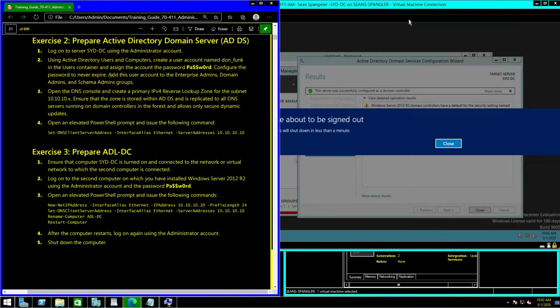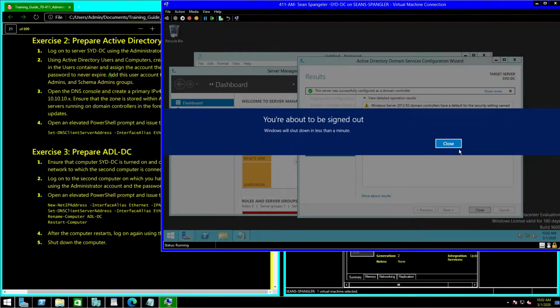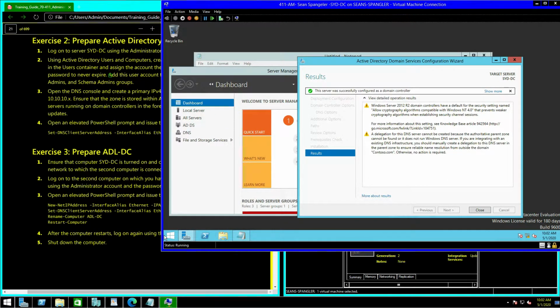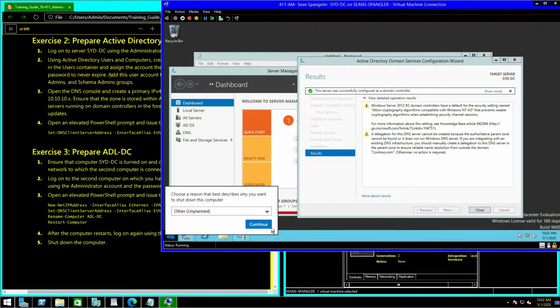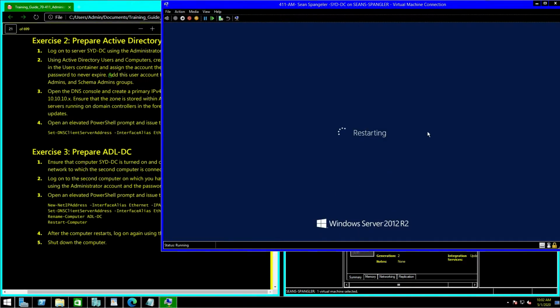There we go. Now it says it's about to sign out. It'll shut down automatically in 1 minute, so I'm going to hit close on that. And I'm just going to give it a little help, and I'm going to tell it to restart, okay? Give it a little kickstart, so I don't want to wait for it.